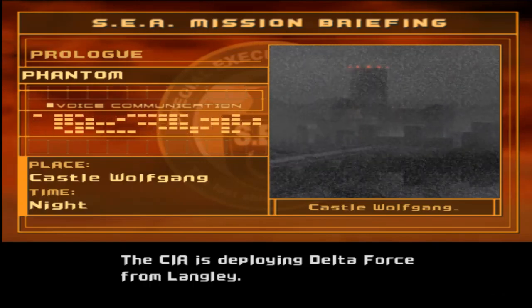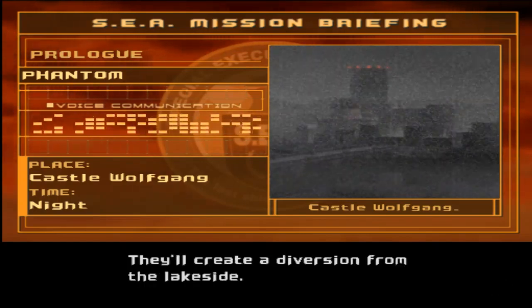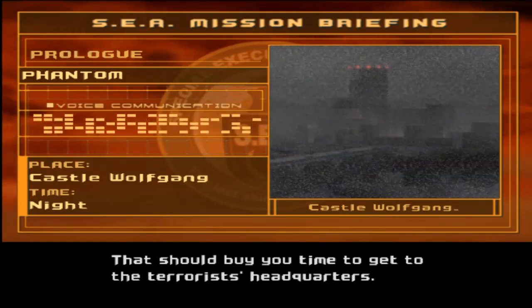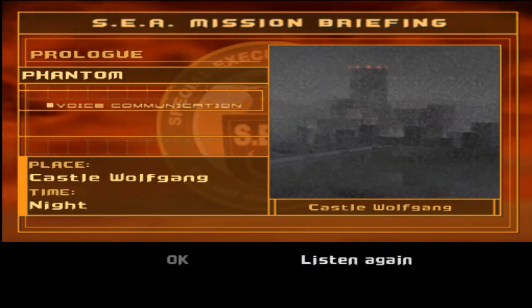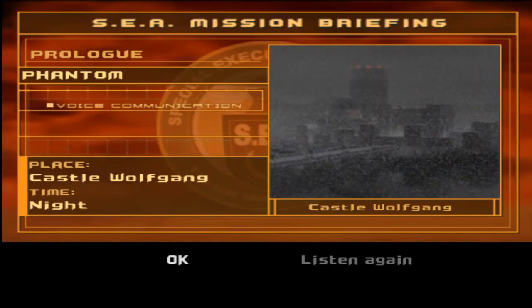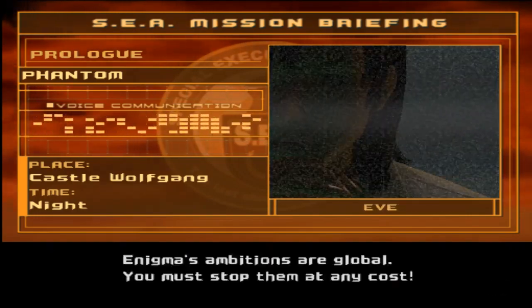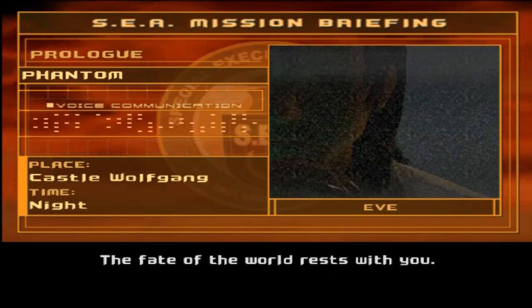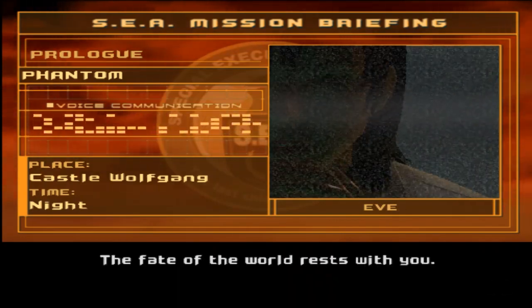The CIA is deploying Delta Force from Langley. They'll create a diversion from the lakeside. That should buy you time to get to the terrorists' headquarters. Enigma's ambitions are global. You must stop them at any cost. It's up to Phantom. The fate of the world rests with you.